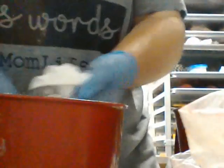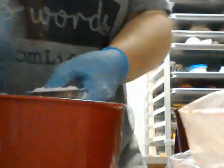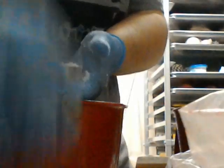Oh, guys, this is going to be tight. Crap. Well, let's see if we can do it. Let's see. There's some white. We got a bit of red.